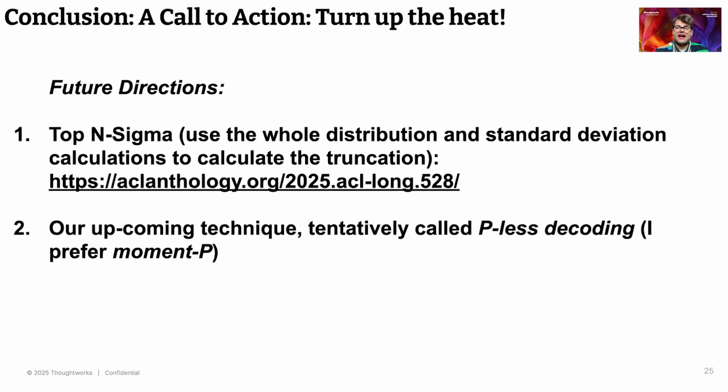I'll give you a final call to action before I go into the actual demo, which is that sampling is awesome. Please learn about it. Furthermore, there are advances beyond min-p coming out at pretty much every AI research conference. There's one we're really excited about called Top-N Sigma, which, rather than using the top token of the distribution, uses the whole distribution to inform the filter truncation.